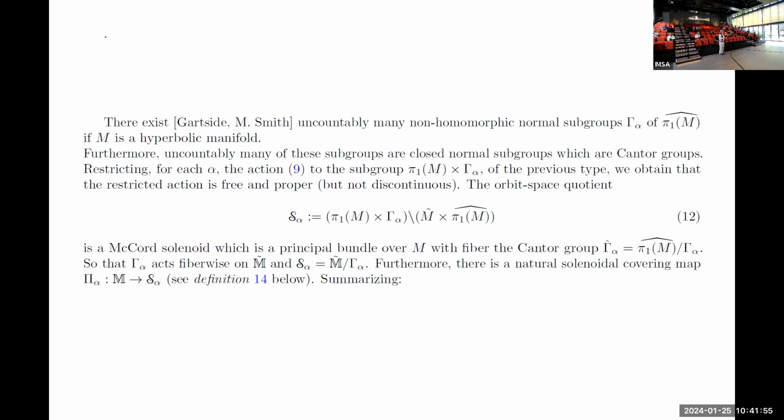If you get a profinite completion of this, the question related to it would be, if you take a manifold with a finite group, then the theory of Galois says that the profinite completion, if you take a hyperbolic manifold, then there are uncountably many non-homeomorphic compact solenoids. Right? And therefore, since there is a Galois correspondence with an uncountable many coordinates of these solenoids.